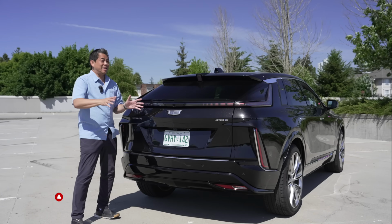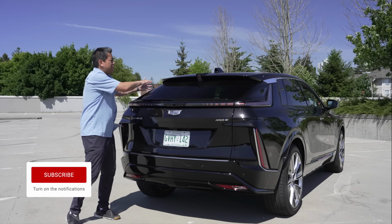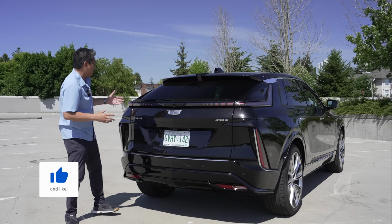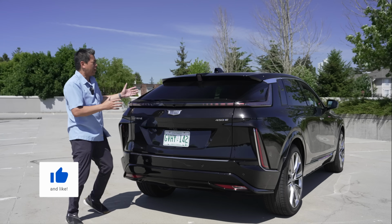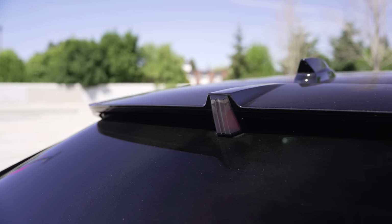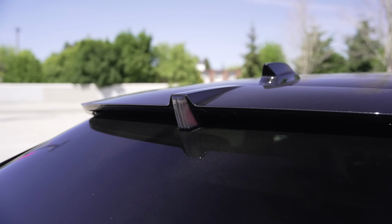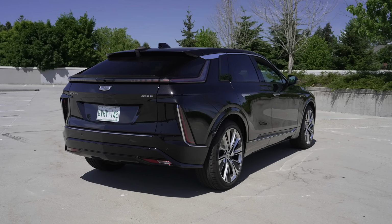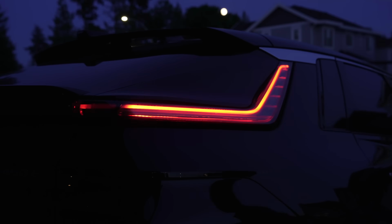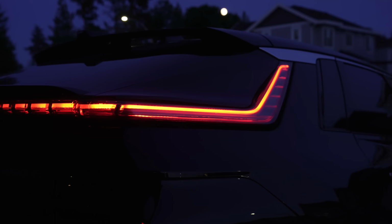Okay, the back is pretty cool. The shape of this, it's kind of like a shooting brake. We mentioned it's kind of like a wagon, but it's the lighting system. Right from the third brake light up here, you have a very angular light, but the light system not only is slim and stylish, but it's illuminated on the rear and the side. It goes all the way up the side, so not only can you see this Lyriq from the back, but also from this side as well.